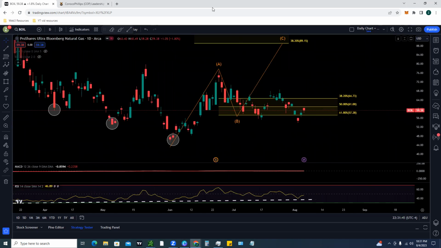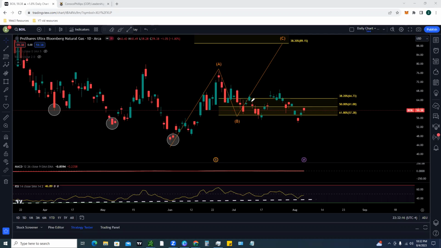And I've mentioned that pretty much anytime what we're looking for if you're bearish, right? And if you're wondering if things are about to go bearish for BOIL, for me, that level is 57.28. If we break that level and flip it to resistance from support, then I do think that BOIL is going to come down and retest some of the previous lows in the 50s or maybe even 45. But you can see that each time we've dipped down below it, 2 times there, 2 times here, you can see that buyers have quickly stepped in and pushed the price up higher.